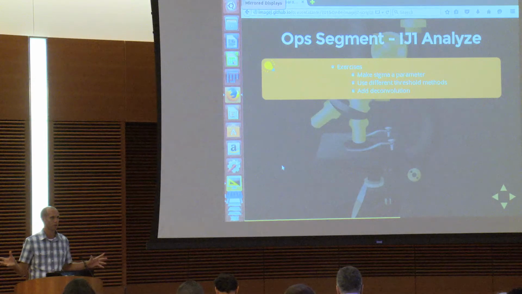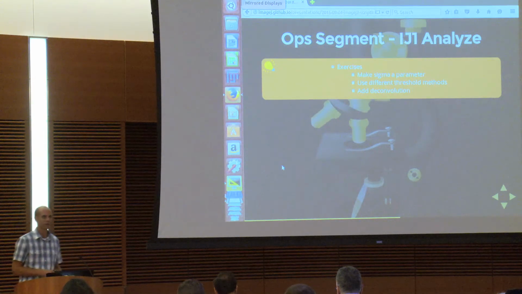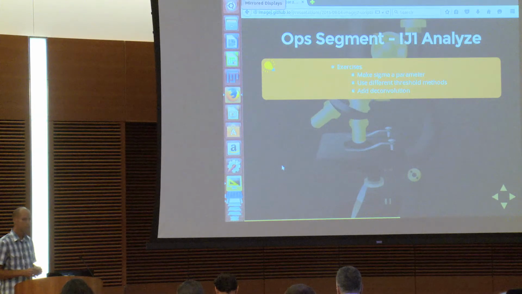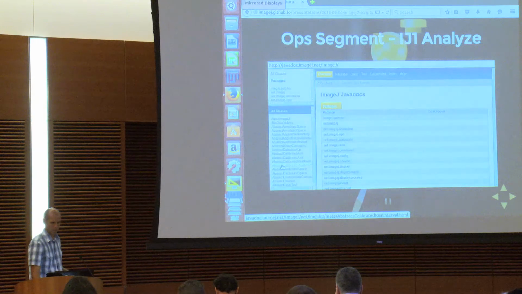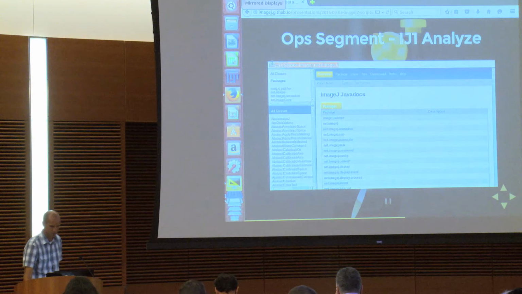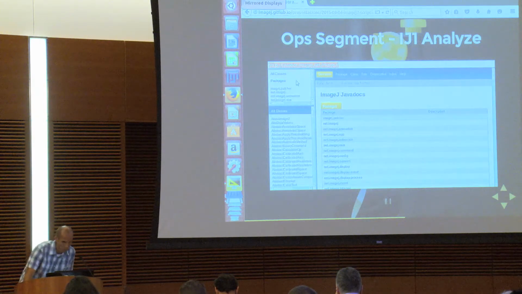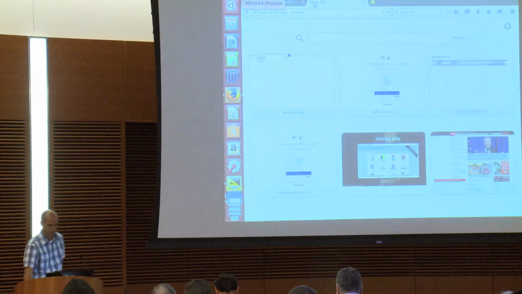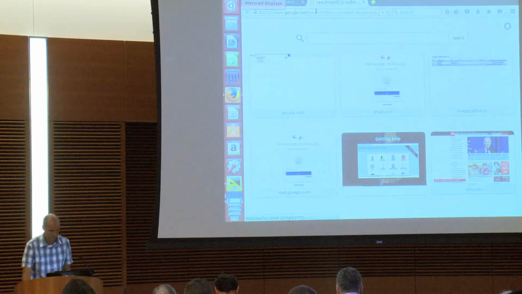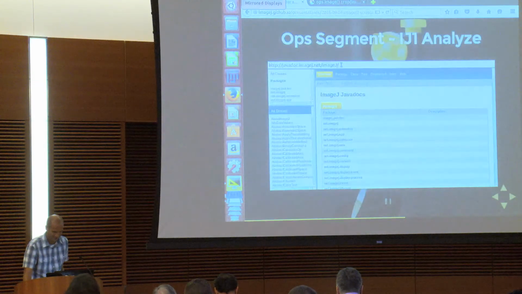Okay, any questions about that step? The next little exercise is to use a different threshold method. Really we need the documentation for this. In the presentation, I reused Curtis's slide, so I have documentation here, I think. And maybe I should get this into here. Oops. That didn't work.